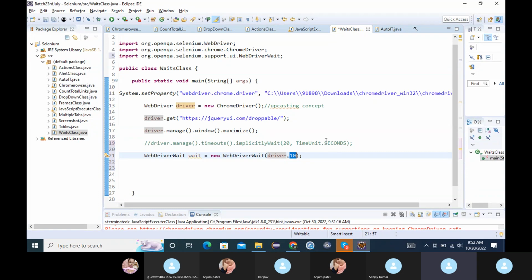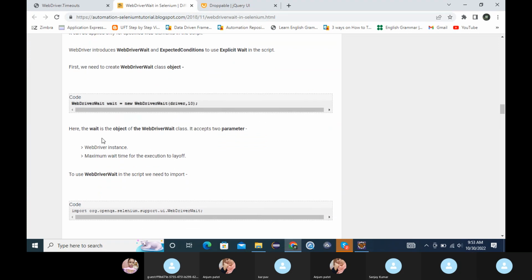In implicit wait we had to specify the time unit, but here by default it takes the time as seconds. This is the first line you have to write. Here, wait is the object of the WebDriverWait class, and it accepts two parameters: the WebDriver instance and the maximum wait time for the execution.